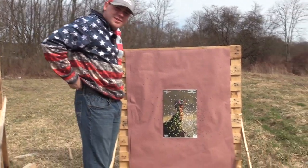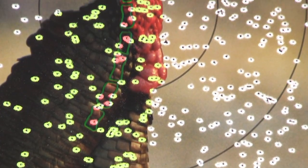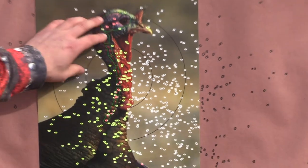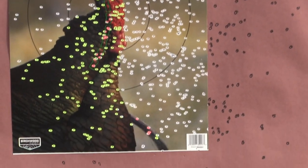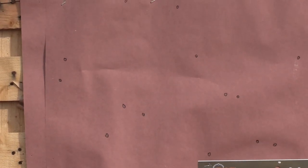As you can see here, this is the Wilson Custom number 9. So this is a 2¾ shell, 12 gauge. And as you can see here, this bird is absolutely smoked. I mean, I'm a little right, but the core is hot, man. It did blow open a little bit. Well, a lot of a bit, I guess. That's the most flyers we've seen out of that load. Yeah, it is.